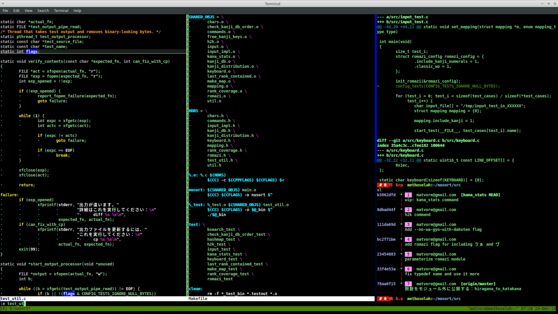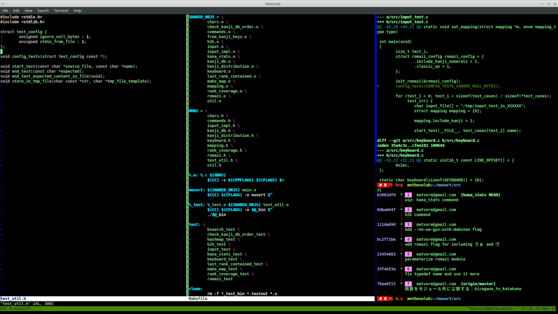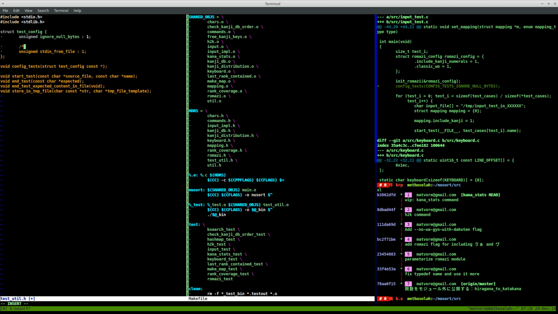But for now, we're just going to have a flag which says get standard in from a path which we automatically determine based on the test name. Get standard in from file determined from test name.